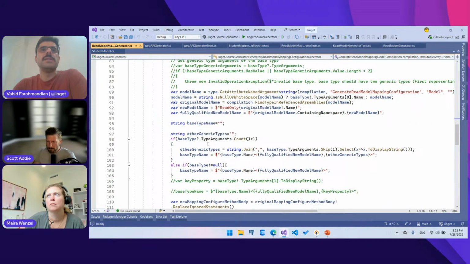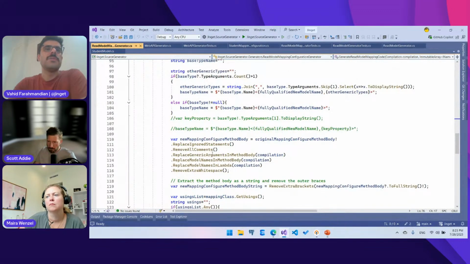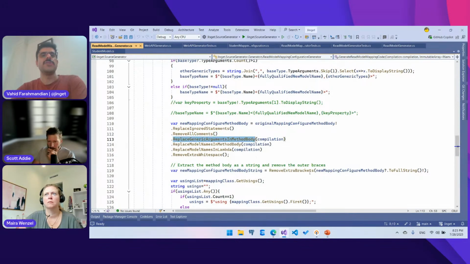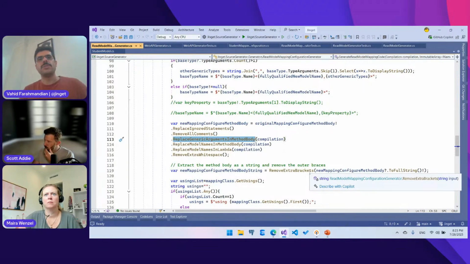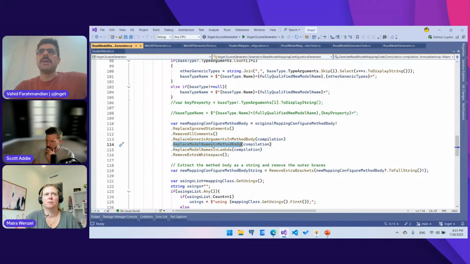It's going to analyze the type arguments, and if needed, transform that type argument. It's going to replace the ignore statements, remove other comments from the source code, replace the generic arguments. This method is the place where the student model is converted to the read-only student model. Or replace model names in method bodies.